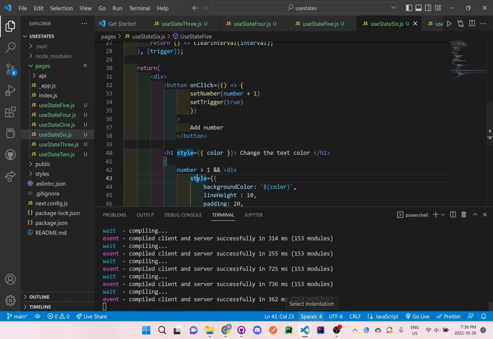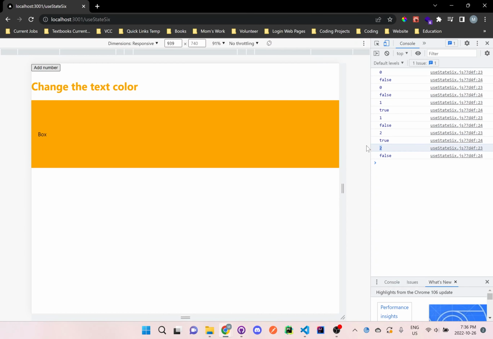So it's showing us the right information in the browser, and the numbers are displaying properly. It starts at 0, we increase by 1 each time we click, and after 1 click, 2 clicks, we have the number value of 2. And this is why the orange box area shows up.